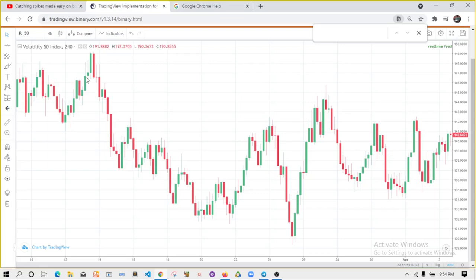So if the market is trending up on 1 hour and you go down to the 5 minutes time frame and it's trending down, what do you expect? What do you think will happen at last? The price will keep going up, even though you have seen in 5 minutes it's going down, but 1 hour is up. So 1 hour will control 5 minutes. There's no way 5 minutes is going to control 1 hour.